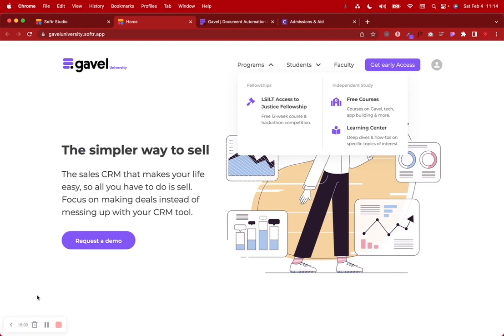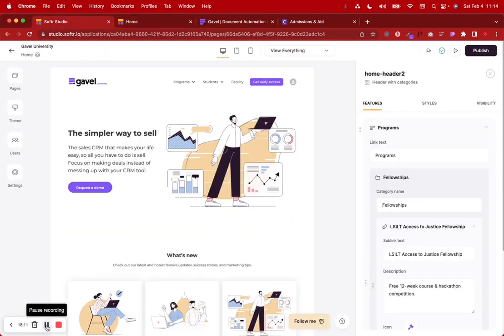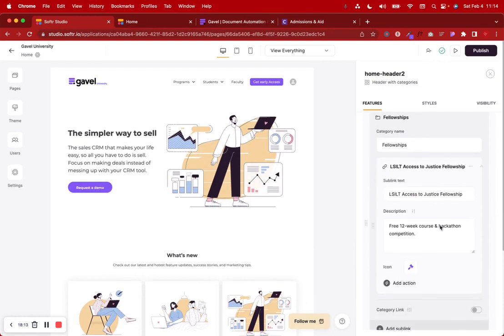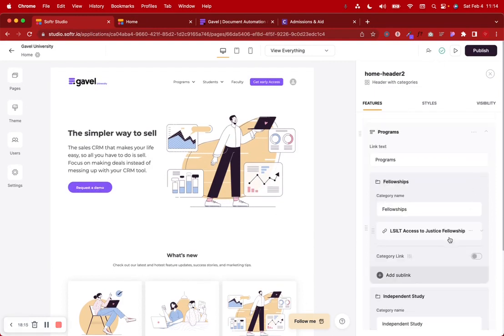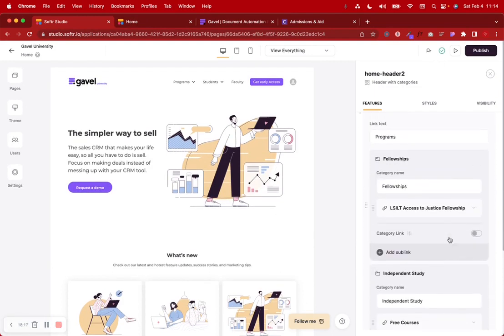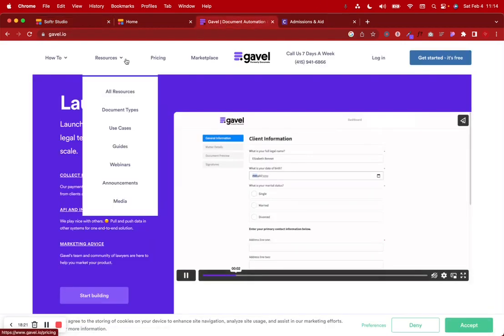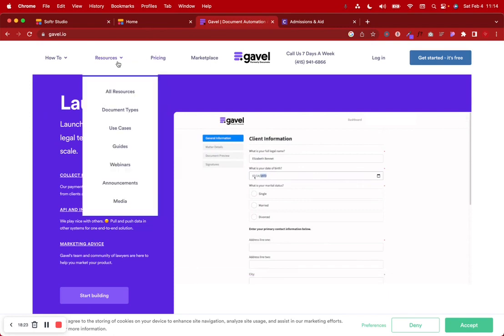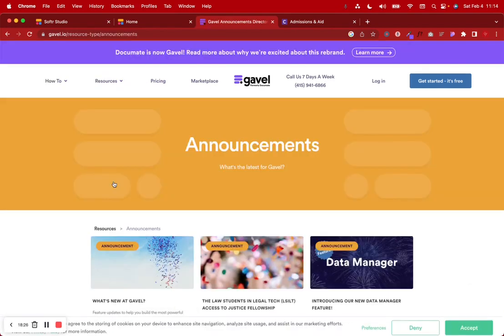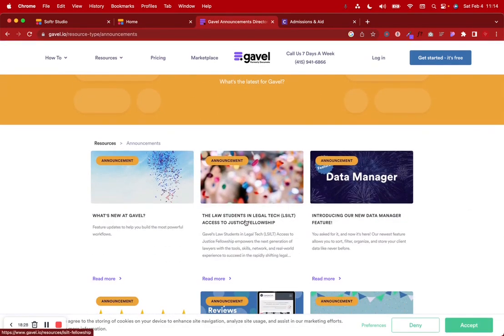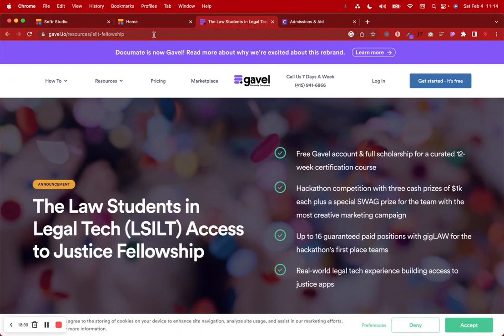So now we'll link these to certain things. The first, we'll just do two, and then we'll do the other one as we build it out. So for fellowships, if we go to Gavel and we go to resources, announcements, and the Law Students in Legal Tech Access to Justice Fellowship, then we can pull this URL here.